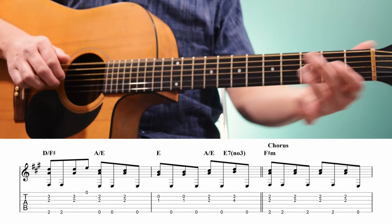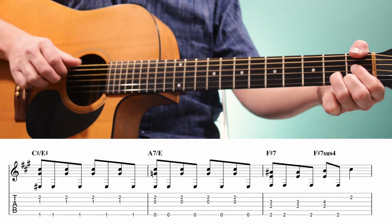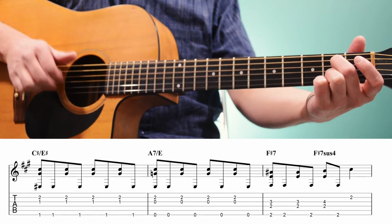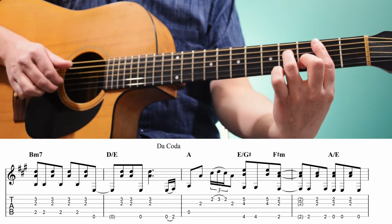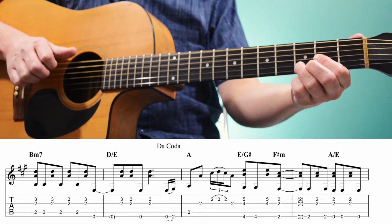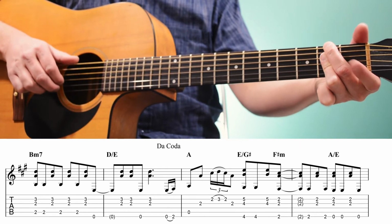Back to the chorus. C sharp over E sharp, A7 over E, F sharp 7, F sharp 7 sus, B minor 7, D over E. Then the intro again, basically.